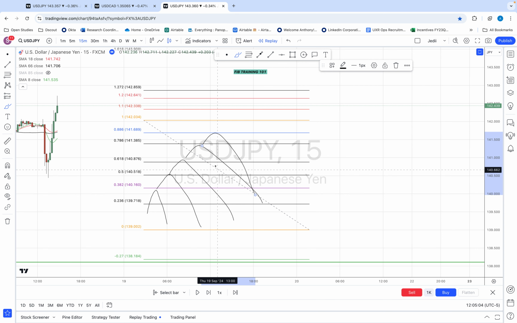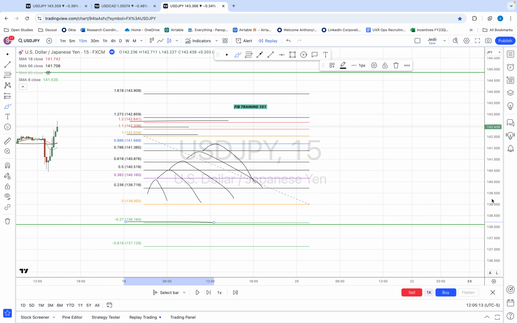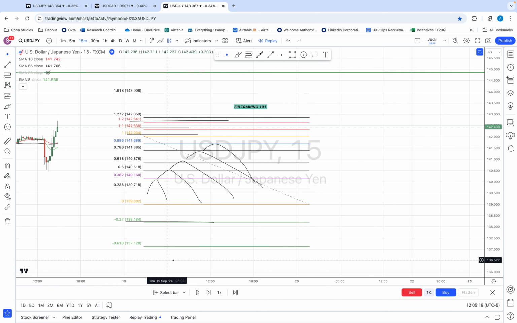The only levels that are not the PRZ or price reversal levels are the red, the 100, and then the -27. The -27 and the -61.8 are green for a reason, because those are going to be your take profits, these two areas. But the main price reversal levels that you want to focus on are the 88.6, the 78.6, the 61.8, the 50, the 38.2, and then the 23.6, okay? Those are the main levels that you want to focus on. So just keep that in mind as we go about this.